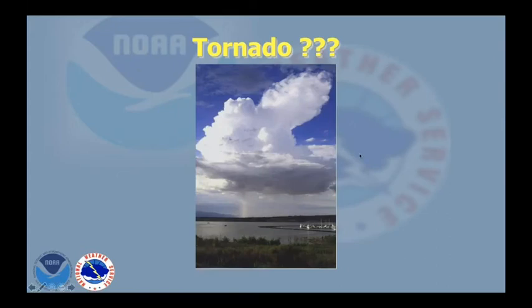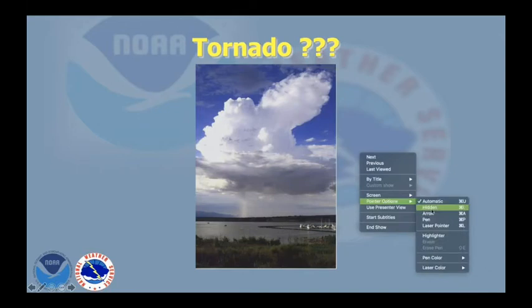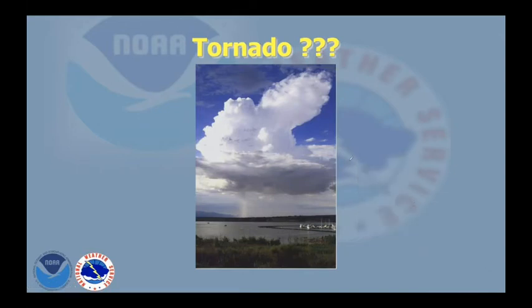This one, a little bit more tricky. There you go. So this looks pretty convincing, like a nice little rope. It looks like a landspout. Got convection directly over it, a thunderstorm, that could be a landspout. But what it actually is, this is a rain shaft. That's just hitting the light correctly so that this looks like a tornado or a landspout. But it's not, it's just a rain shaft.